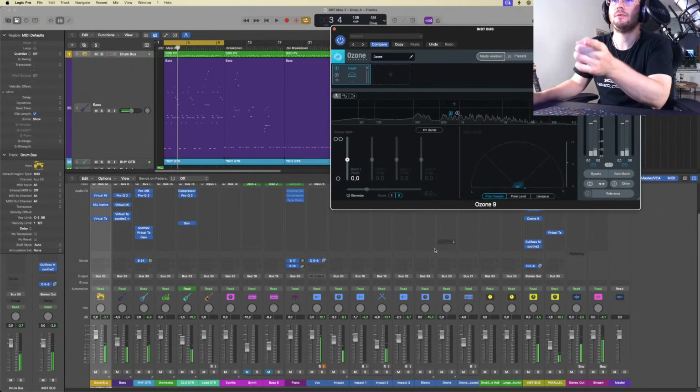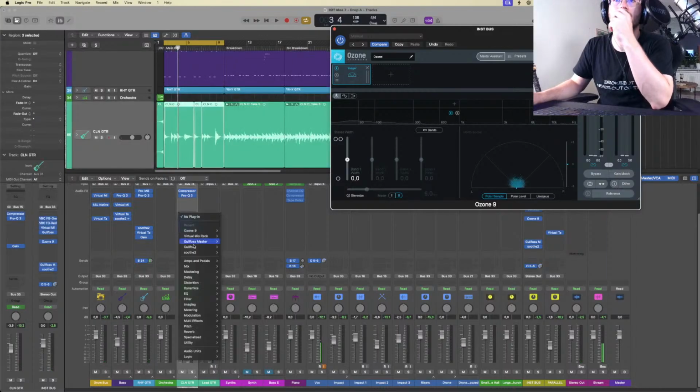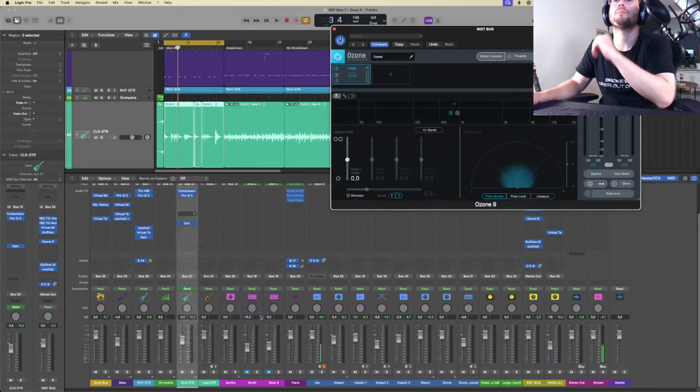But before I do, there is one trick I want to check out, which is adding a widener here, because there's a lot of content that is already stereo, and I don't want to make this one in the middle, so I have to find it first, right? No, not this one. Imaging, yeah. Stereo spread.